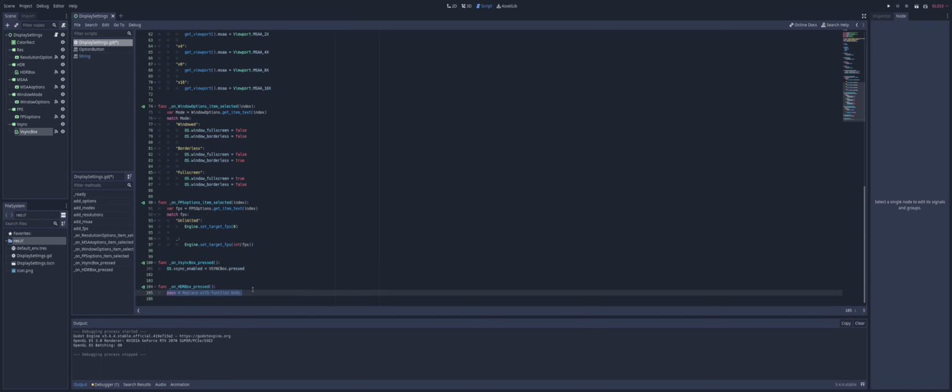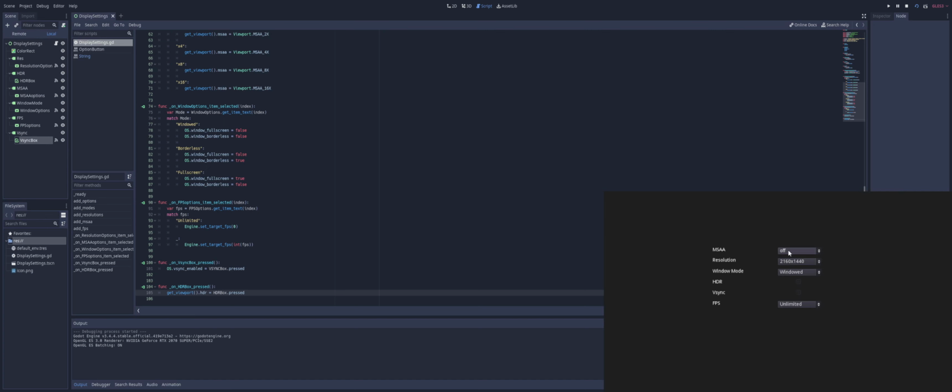And we'll do a similar thing for our HDR box, which you saw as I was typing in there. We're actually going to be using get viewport, and we're going to access the HDR property of that. So we're going to do get viewport dot HDR. And what we're going to set that to is, again, our HDR box dot pressed. Now, if you have defaults by this, you can, of course, set the boxes to be checked or unchecked, or set your options to be on or off. And if we come in, all of our options should work perfectly fine.